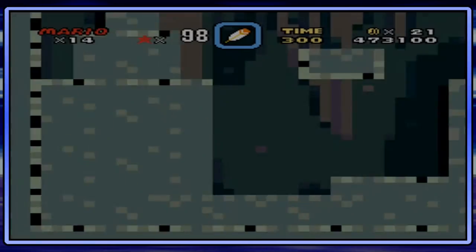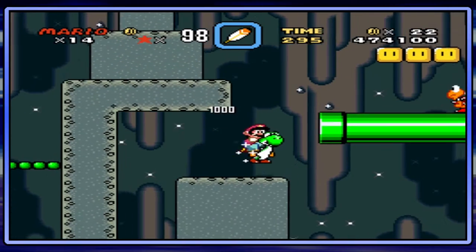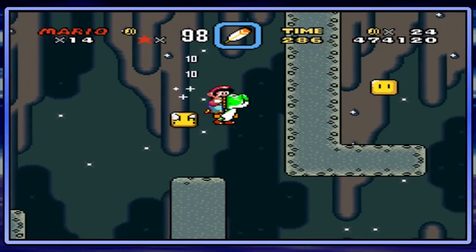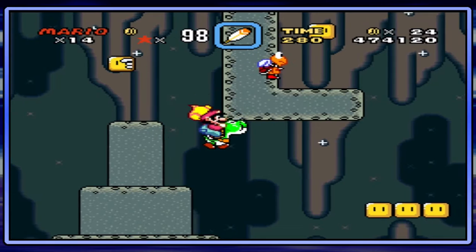I have done this without the blue palace switch. I know that for a fact. I just need to fly up. Damn, Yoshi's insane jumping mobility. Actually, I might need that. Nothing up there. Oh, it's just that and a Yoshi coin.